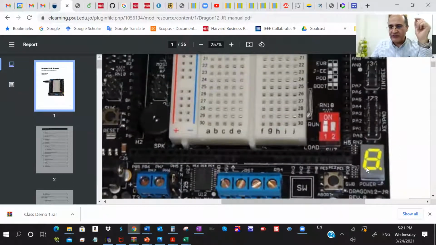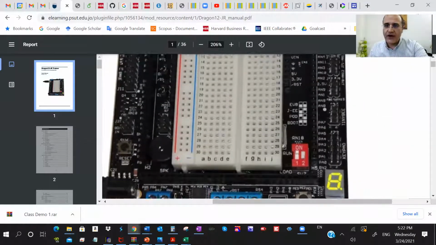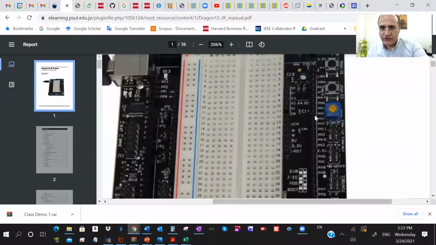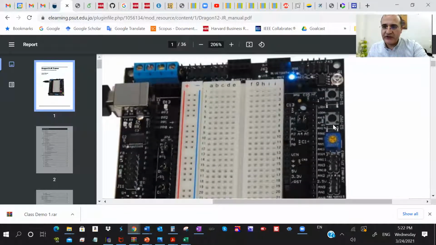They have put a 7-segment display like this one, interfaced with port H in our case. They have put an interface for a keypad where you can put a keypad there and get the connections instead of wiring wire by wire. They have put a potentiometer that you can connect to your analog to digital converter, read voltage, and change the value through a voltage divider, connected to the analog ports. They have two push buttons, switch one and switch two, connected to two pins that you can use in your applications. They have connected here a red, green, blue LED.